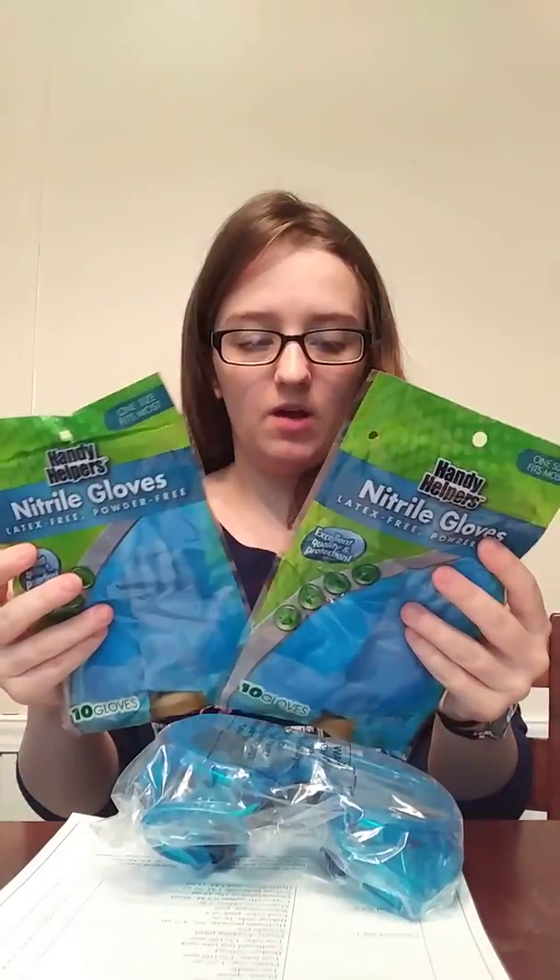They're separated by different sets — that's how they're packed. So I'm just going to go down the list. The first one is the safety set, which has one set of safety goggles, two packs of gloves, and a lab apron. So there I've got my goggles, two packs of gloves, and a nifty lab apron. This is actually really thick material — I definitely thought it would just be some flimsy stuff.